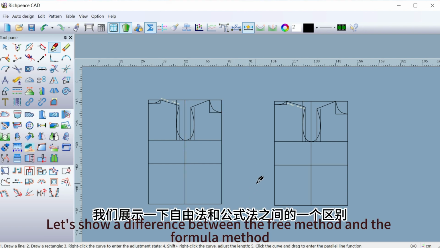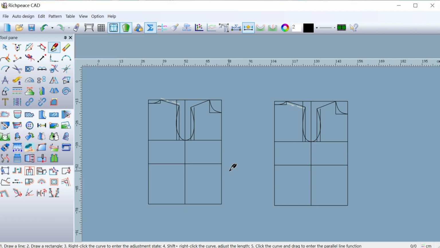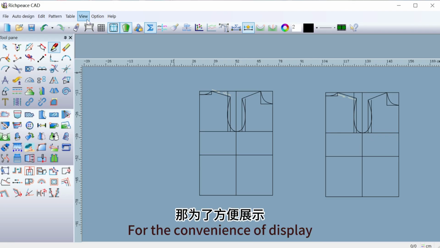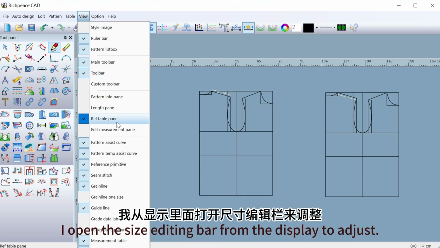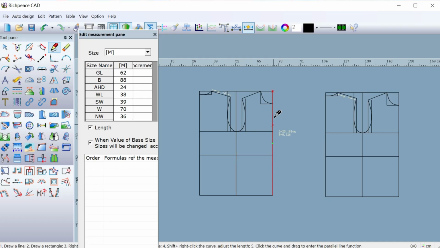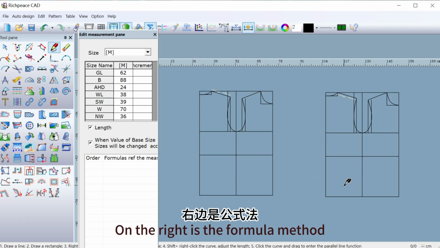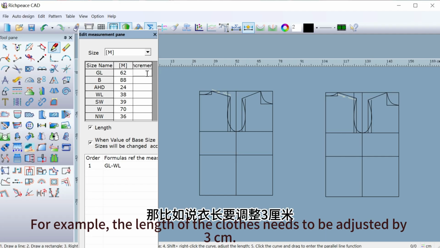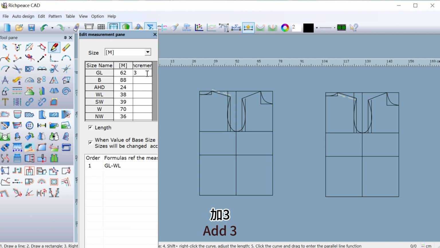Let's show a difference between the free method and the formula method. For the convenience of display, I open the size editing bar from the display to adjust. On the left is Liberty. On the right is the formula method. When I change the part size, for example, the length of the clothes needs to be adjusted by 3 centimeters, add 3.